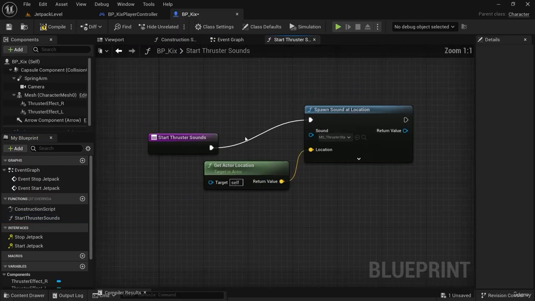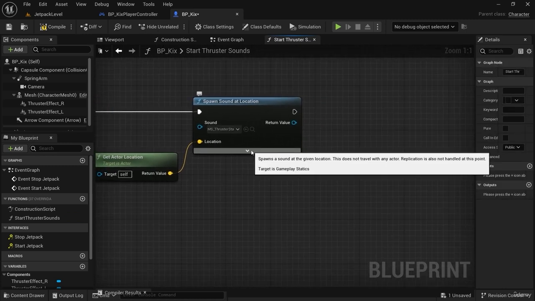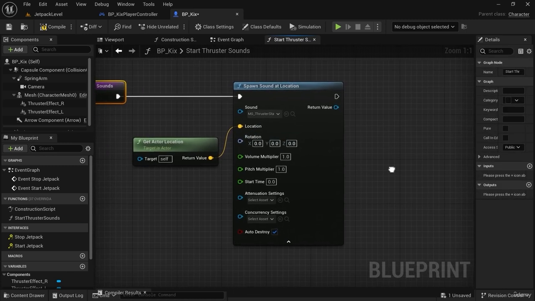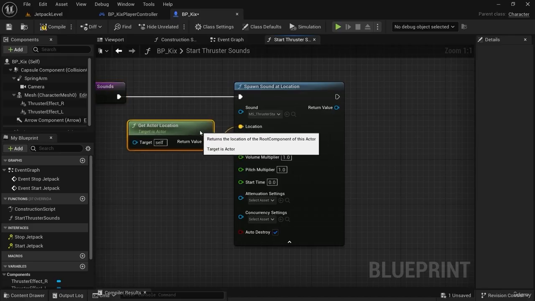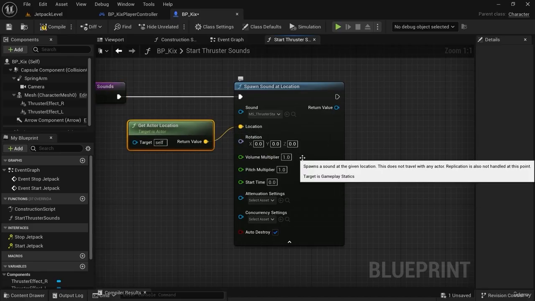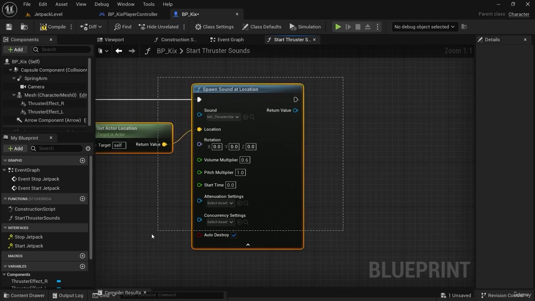So I'm going to open start thruster sounds, and let's just expand the dropdown for spawn sound at location. For one, this sound is a little bit loud, so if we want, we can play this a little bit quieter. I'm going to set the volume multiplier at 0.6, and as soon as I play this sound, I want to fade it out so that it doesn't last so long.